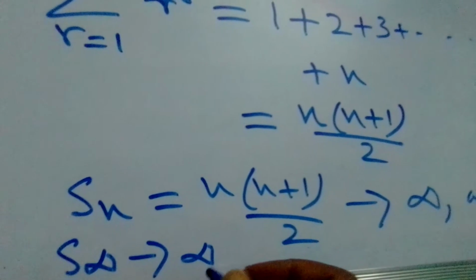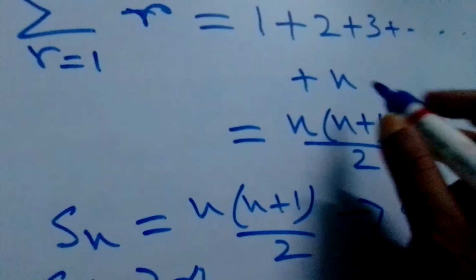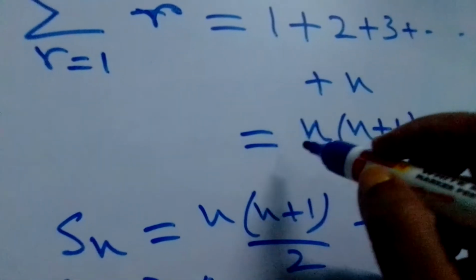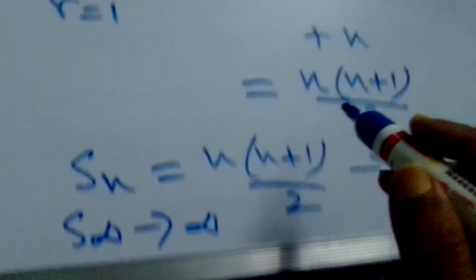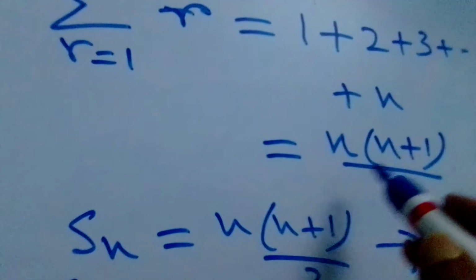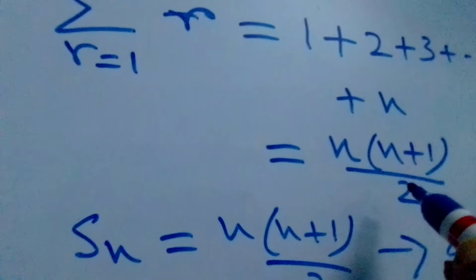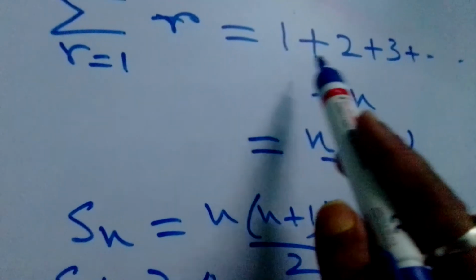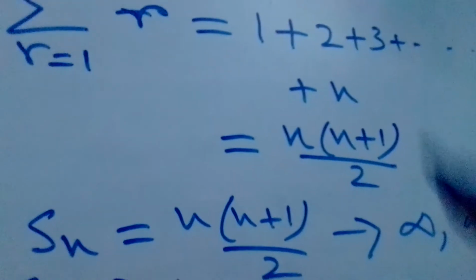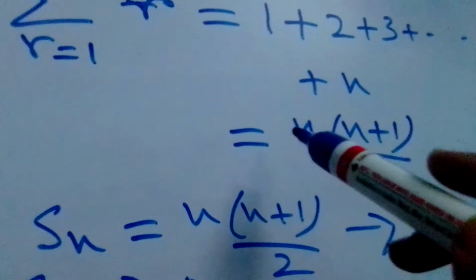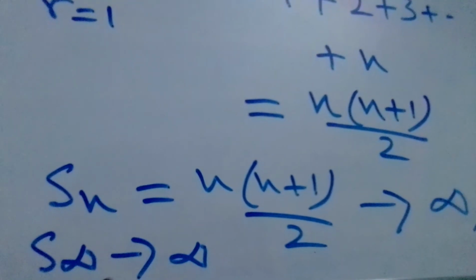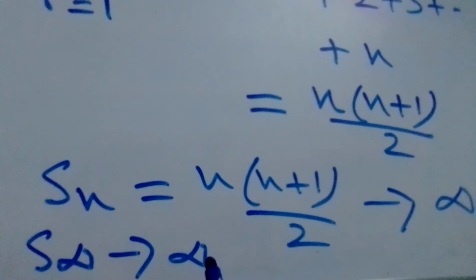Now someone asks this question: if this is divergent, then how can we get the total result? Because if we consider it as a finite series, obviously a finite series by definition is convergent. So if we take the sum of the three terms, that is 1 plus 2 plus 3, that is 6, and in this way we can take it successively. A finite series is finite, but here in the case of divergence we find otherwise.